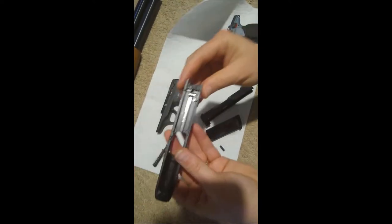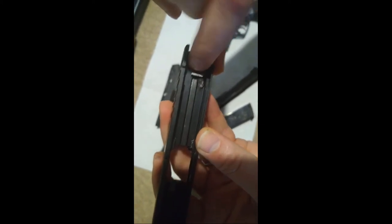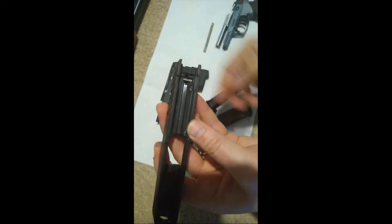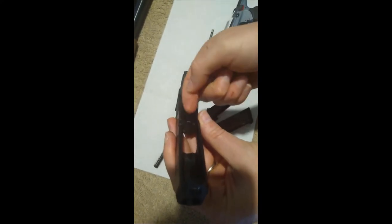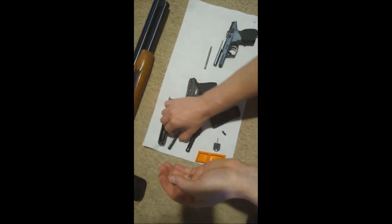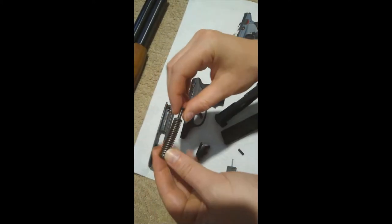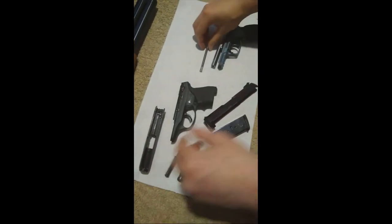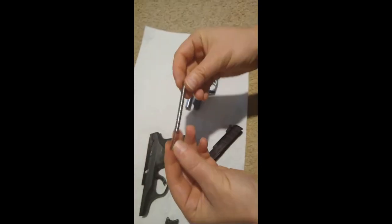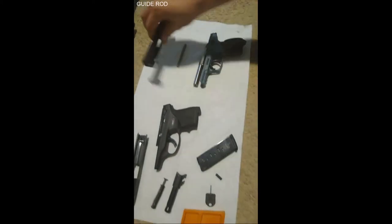That's the slide and its different parts. If you notice here on the striker-fired gun at the rear, this is what gets cocked and locked to the rear so that when you pull the trigger, it fires — releases — and the firing pin launches forward, or the striker launches forward and strikes the primer and fires the gun. In these slides, you'll also have the slide spring and the guide rod. All this does is give that tension you feel when you try to pull your slide to the rear — that's the spring pulling against it. This SR-22 also has a slide spring, much lighter of course, but as heavy as is needed for the different guns.